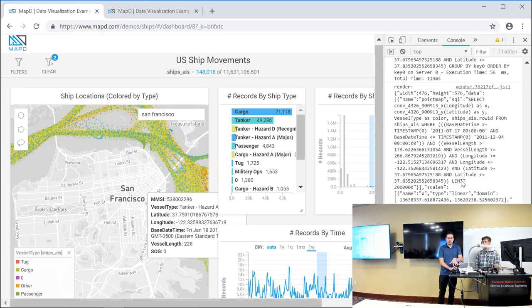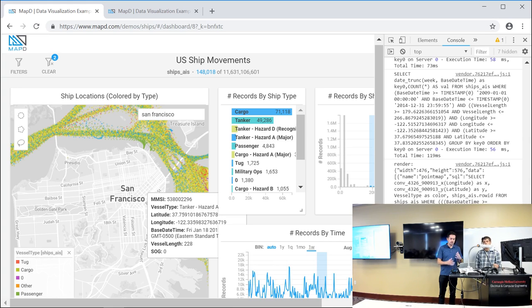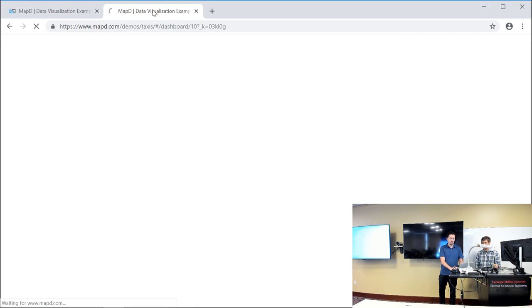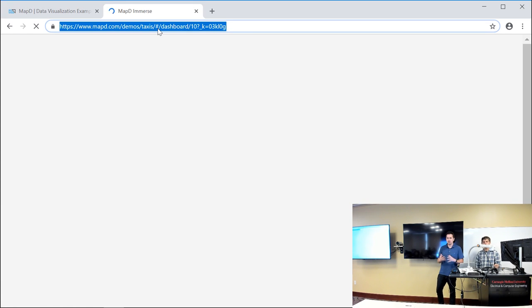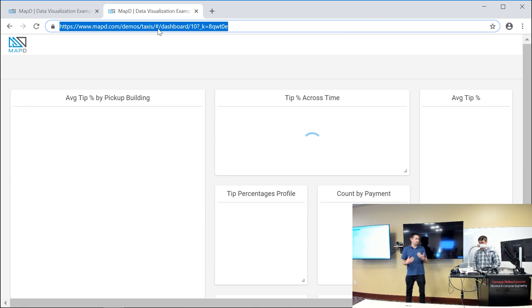And we can also do this render. I'll talk a little bit about how we use Vega, which is an open source rendering API out of Jeff Heer's lab, to run these visualizations on top of the data. So that's how we can be so fast and interactive. And all of these demos are online, so feel free to go to our website if you're interested and check them out. There's SQL happening under the hood. And in the non-demo stuff, there are interesting ways of using SQL to interact with the system or something like Jupyter notebooks.